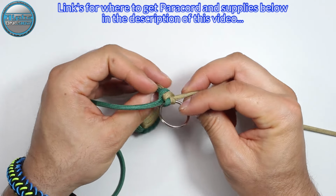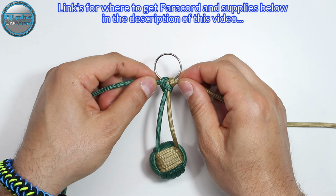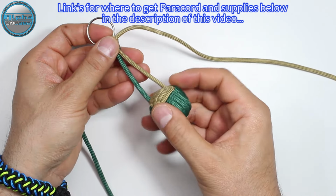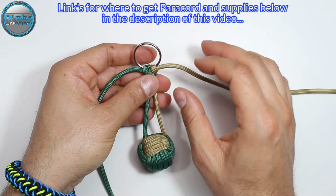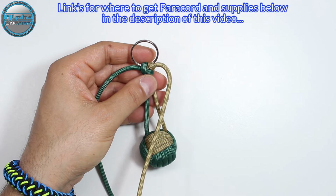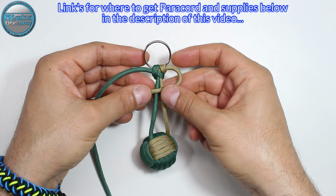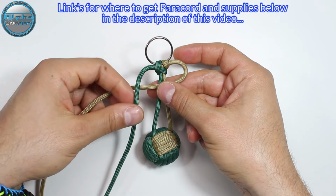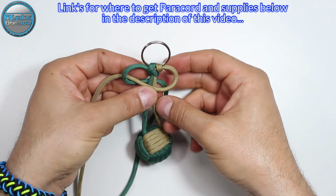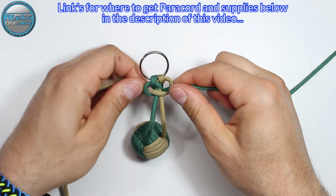And when you've done this, you can simply cut off this extra cord, melt it down, and you have the key fob. But as I said, we're gonna create the cobra weave or a Solomon knot. So place the gold on top of those two inner cords and green on top of the gold, around and from the back through the loop on the right side.